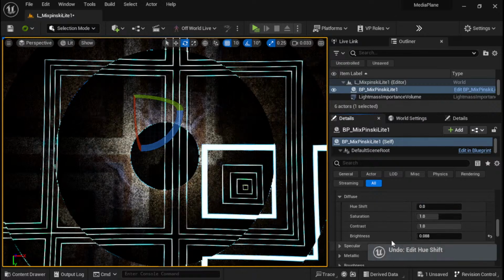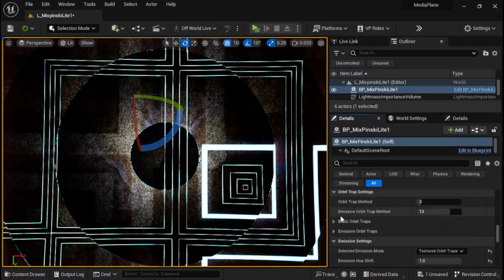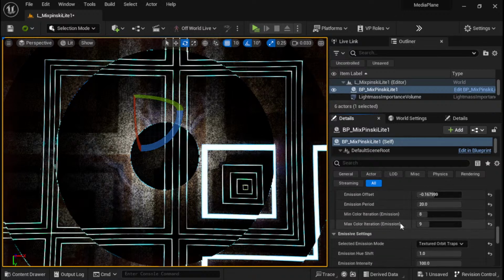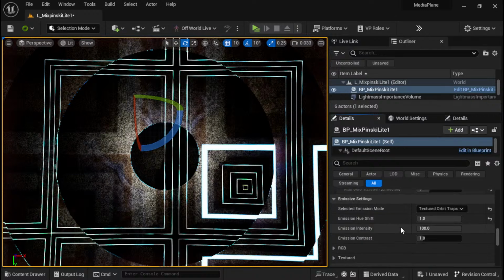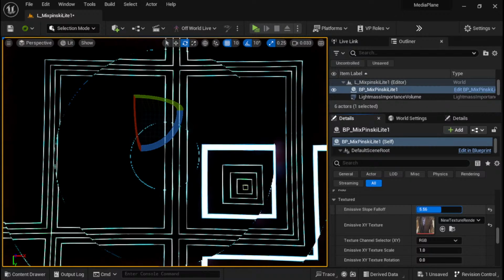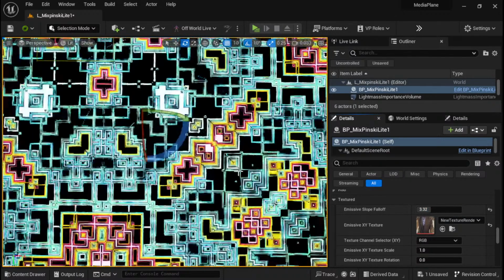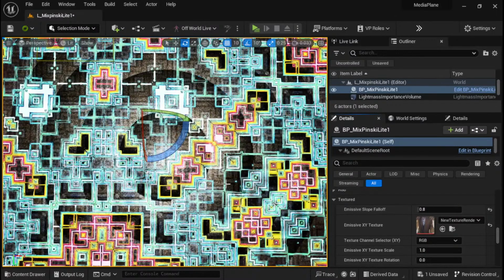We don't need hue shift or brightness or anything. Emissive orbit track method. Honestly, I don't really know what these are supposed to mean. I'm just testing whatever I can now.